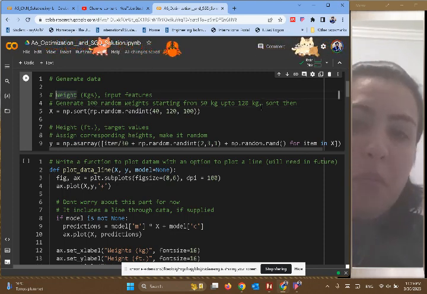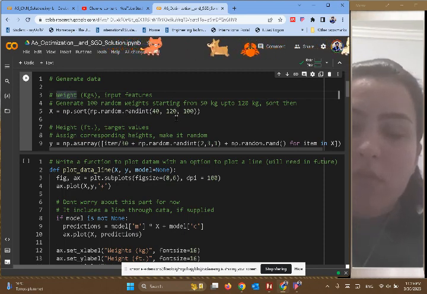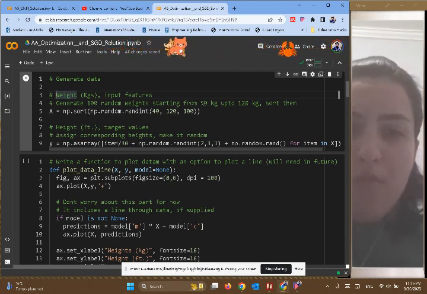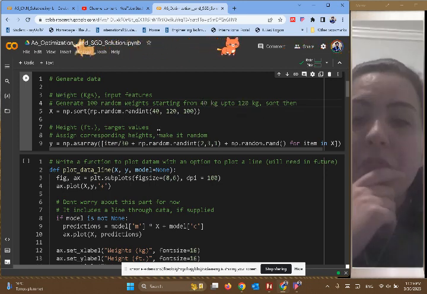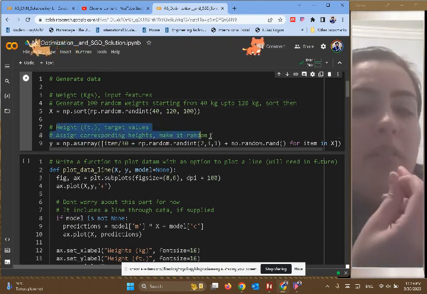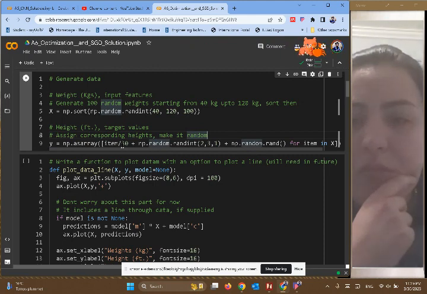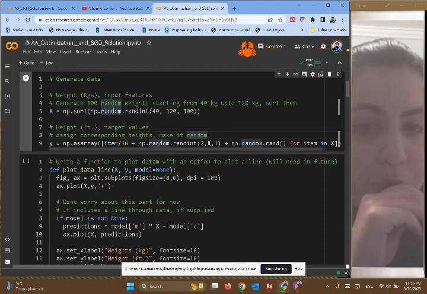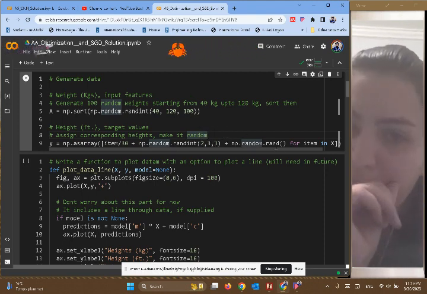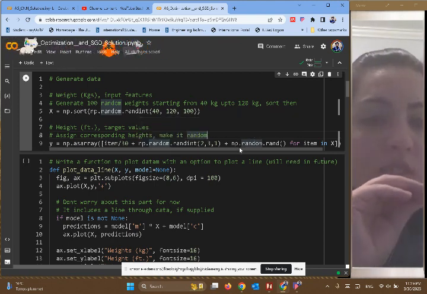So these are like weights of some people between 40 and, maybe they changed the values later, 120. And we're generating some random height values for random people, converting it to feet. So it's an integer value added.